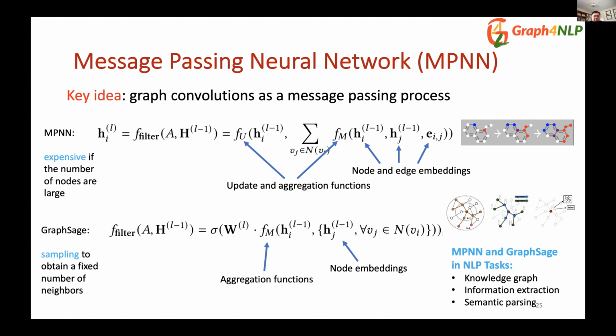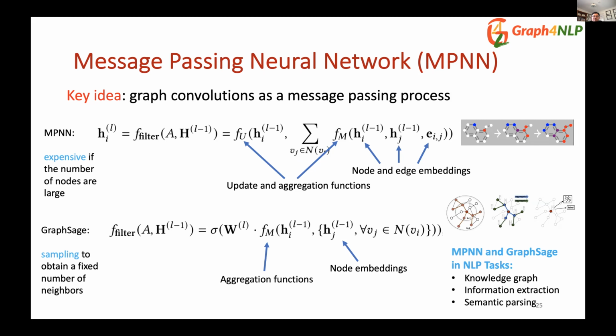GraphSAGE is a simpler version of the MPNN in the sense that it only considers node embedding, and more importantly, it does not try to aggregate all the neighborhood nodes. It only samples a certain ratio of the neighborhood, so that you can do two good things. First, you are able to accelerate computation. Second, you are able to overcome the oversmoothing problem, or the overfitting problem, sorry. So this is really good acceleration, and it also tries to overcome the previous problem.